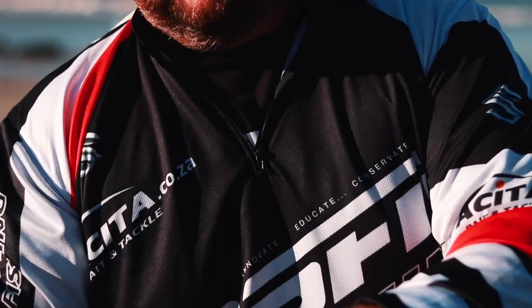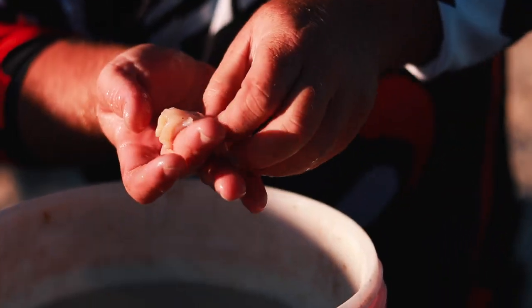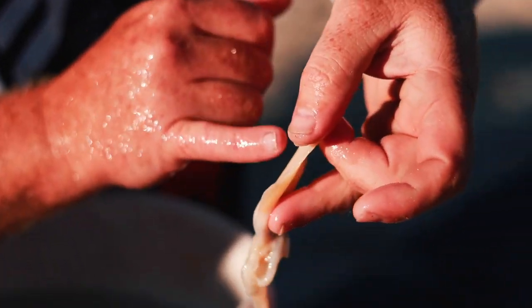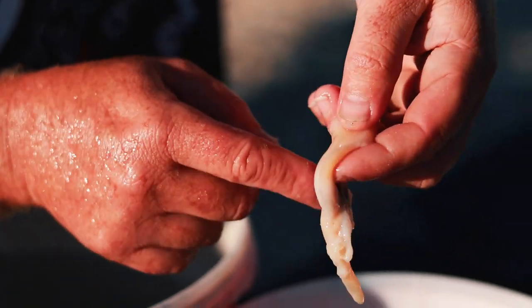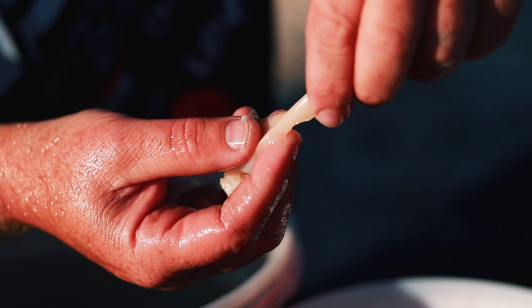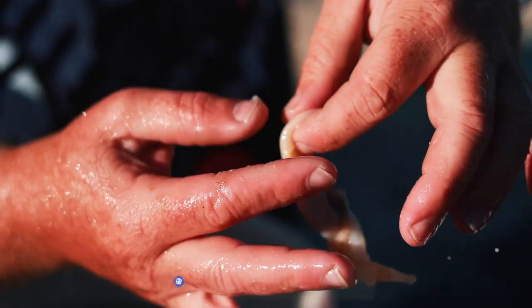So, I'm going to do a quick white mussel bait presentation for you guys. I prefer the smaller mussels. So you're going to have the tongue part I've shown you guys earlier, and then of course the gut part. Especially for gullies, they do prefer this. The main aim is to tie this part up nice and tight and to basically force them to feed onto that part.